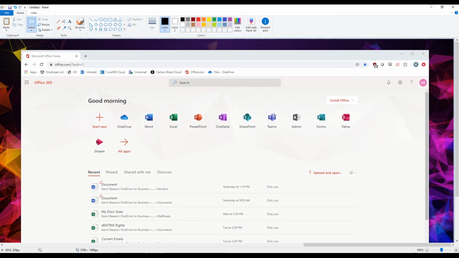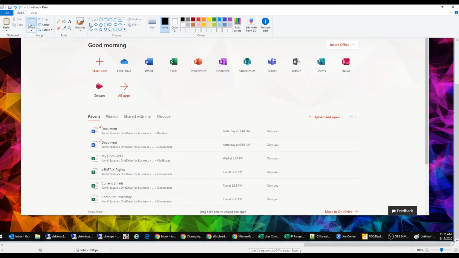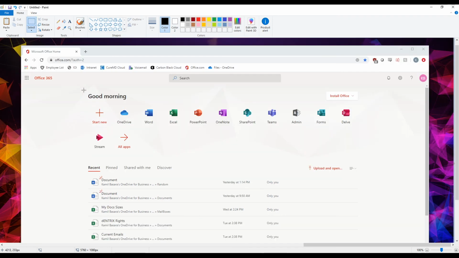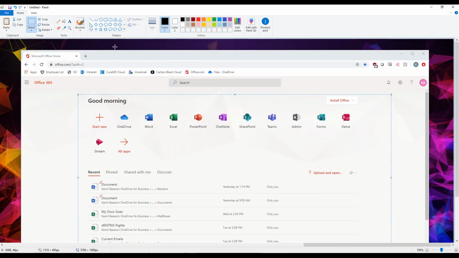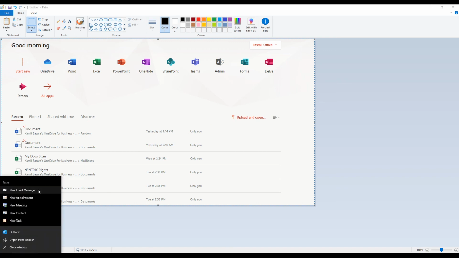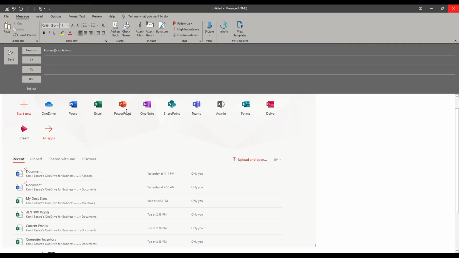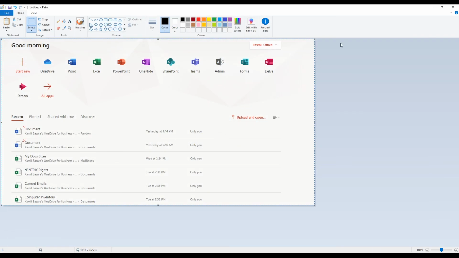But if you want to take just a picture of a whole thing and send it to us, we recommend opening it up in Paint, clicking the select button up here, which crops it, and then you can crop and select it. Now what you can do is click crop. Now you have this. With this, what you would do is Control A on your keyboard. So Control A is select all, and then you can do Control C as in copy, and now it copies it. Now when I go to send a new email, it will just paste the thing that I highlighted and cropped, making it much, much easier.